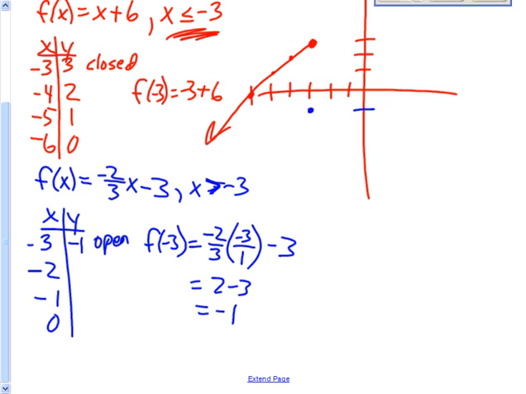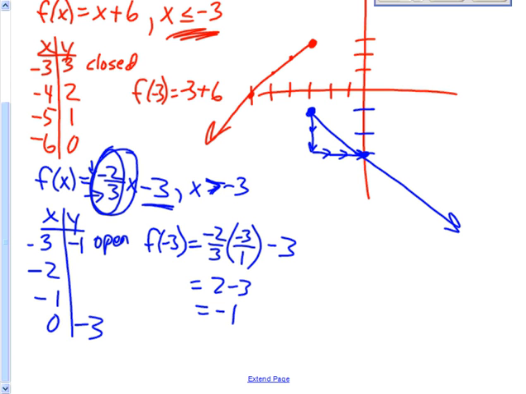The next one I'm going to plug in is actually 0, because I know it clears it out right there. Negative 2/3 times 0, 0. 0 minus 3, of course, negative 3. 0, comma, negative 3. So I know it's going to hit that point, and I could plug in those other points as well. You also notice that your slope is negative 2/3, right? So I'm going to go down 2, right 3 from a point that I have. Here's that first point that I know is on there, down 2, right 3. So you can also do that as long as you know that it is greater than that negative 3.